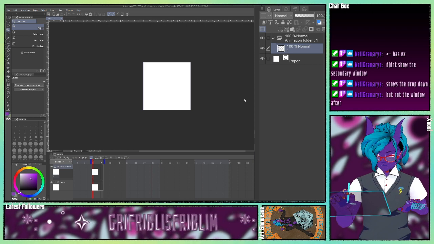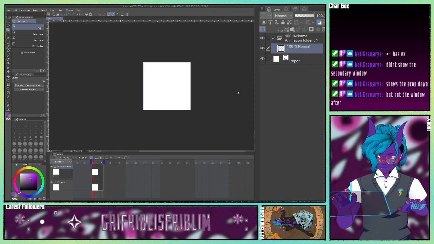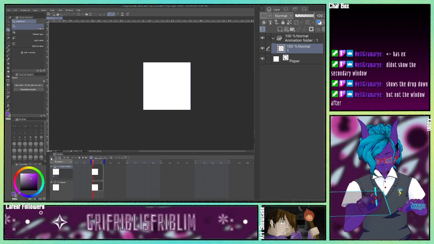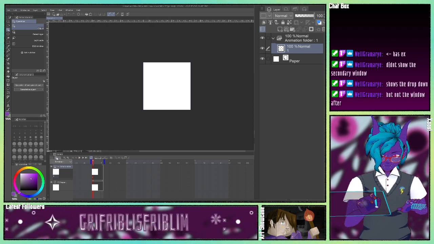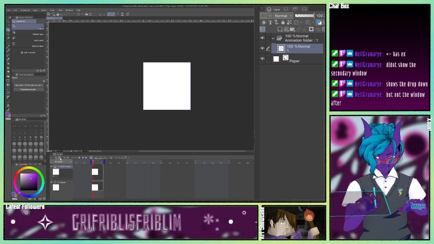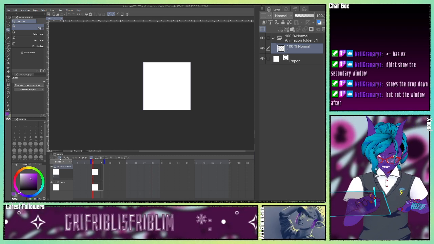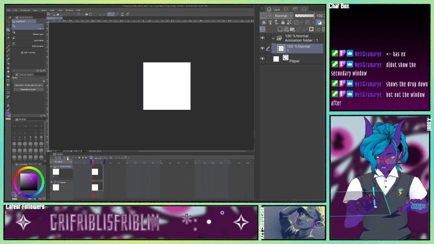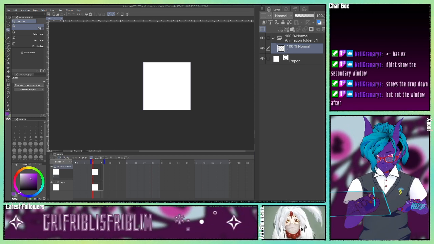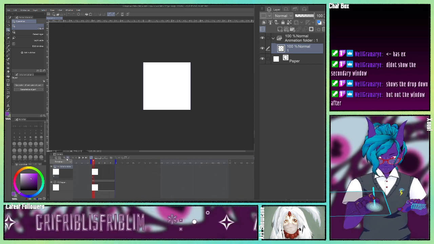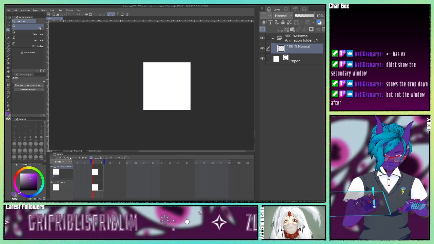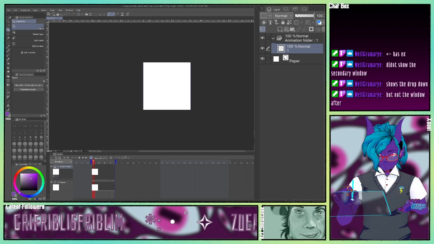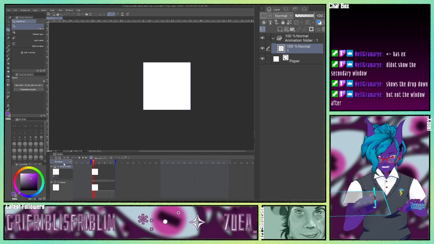Let's look at the timeline down here at the bottom. It's a very important part of animating in CSP. Here are the buttons in order. First one is the graph editor for editing keyframe motion. Next is timeline edit, new timeline, which creates a new timeline. This is useful if you're working with several clips at the same time. Zoom in and zoom out, which makes each frame take up more or less of the timeline. The timeline UI. You may have seen this if you worked with video editing software.